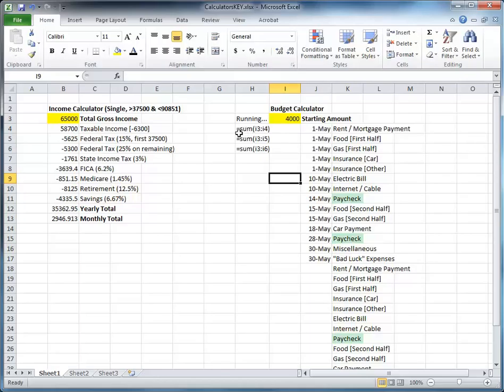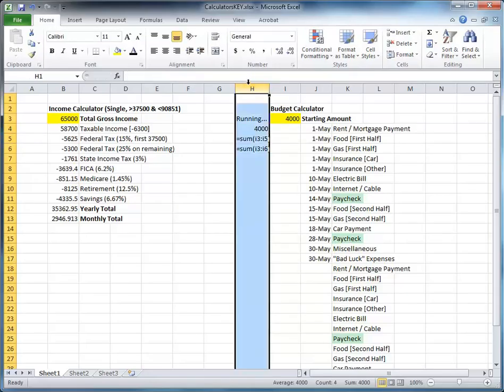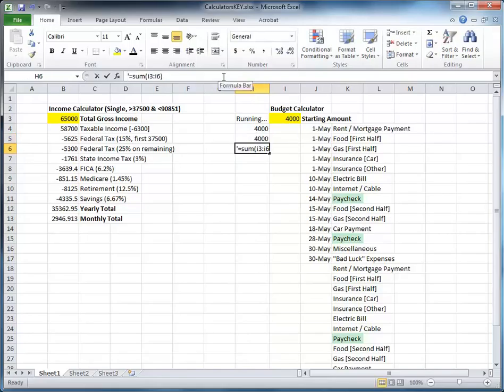And so all you want to do here in column H is sum each number in column I that is the same as that row. So right here, this is H4. We want to sum I3 and I4. In H5, we want to sum I3, I4, and I5. In H6, we want to sum I3, I4, I5, and I6. So go ahead and type these formulas just like you see them written here. In your worksheet, they will have a little asterisk to start them.